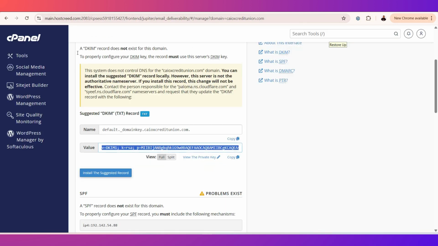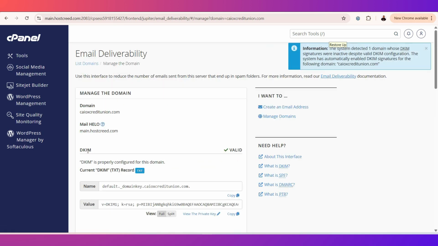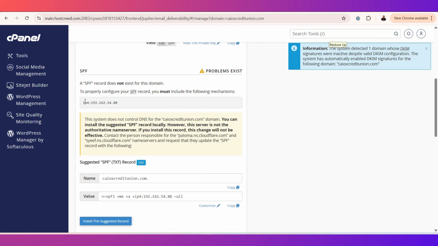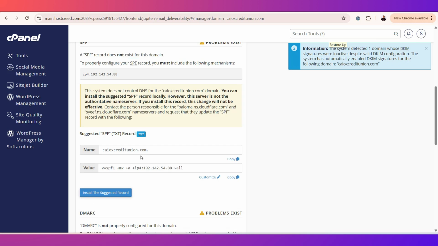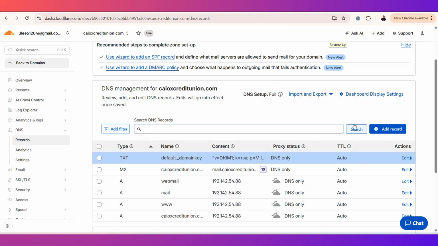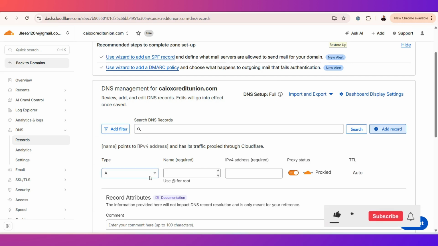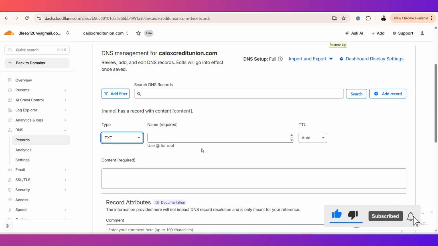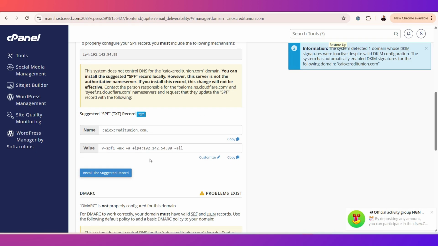Of course, if I head back to the cPanel and make a quick reload, yeah, immediately we can see the DKIM as valid. So in that same spirit, let's go ahead and set up the SPF. Setting up the SPF is a little bit different. For the name, you're going to enter the root symbol, which is the @. So let's go ahead and do that. Now, let's add another record, and the record is going to be a TXT record as well. TXT record right here, and let's go back to the cPanel.